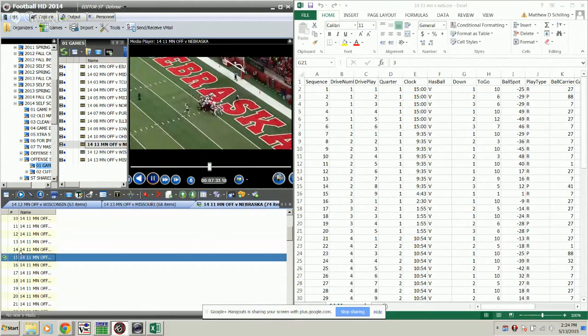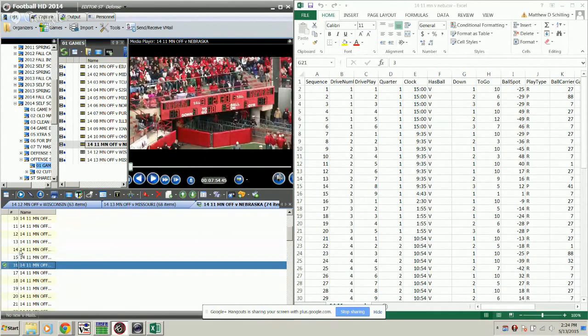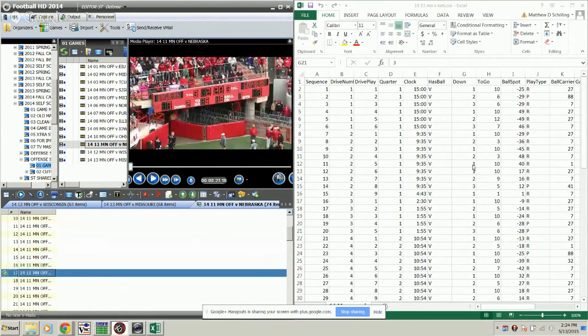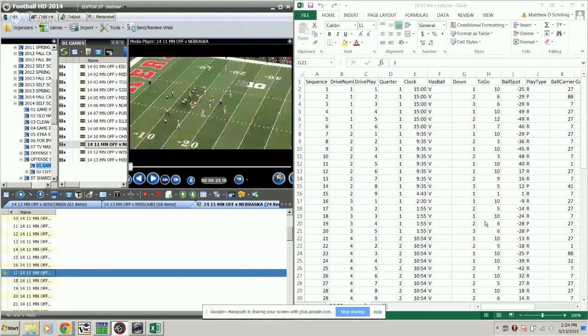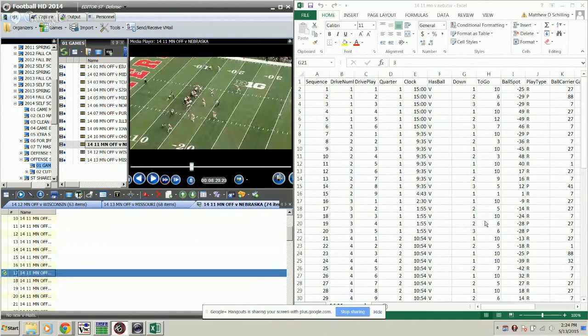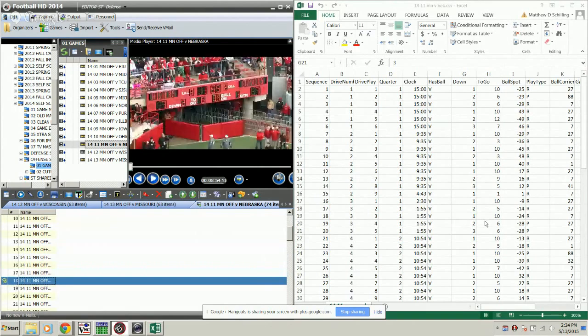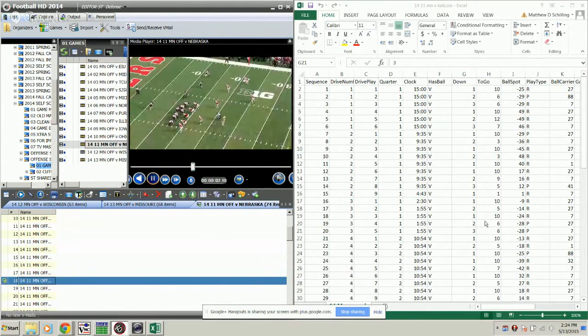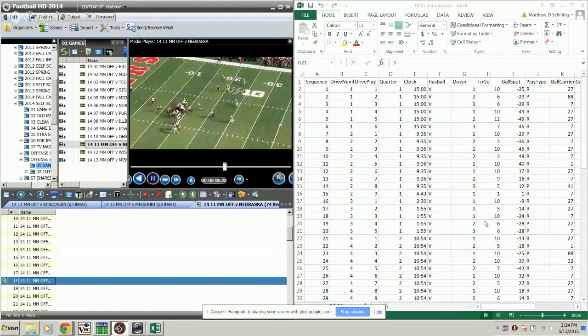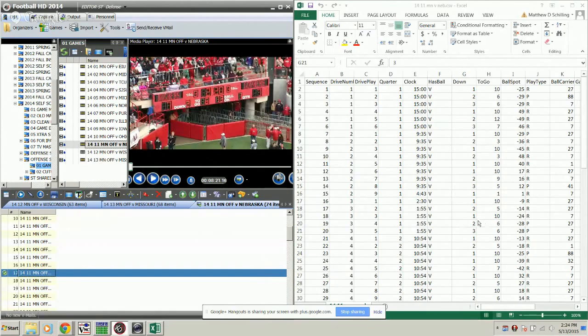So at this point, I am just going to go play by play until I figure out where I'm off. So 1st and 10 from the 9. 2nd and 6 from the 14. Oh, there's 2 2nd and 6s. So at this point, I'm going to go through. I wonder if the scoreboard was wrong. Possibly. Because it's 3rd and 6. Hang on. 2nd and 5 from the 14.